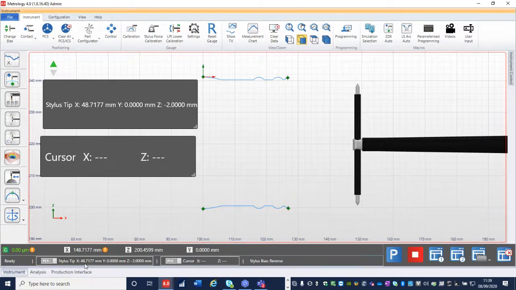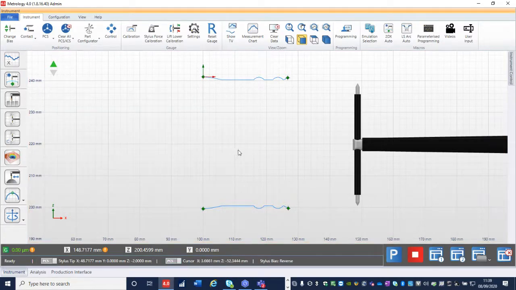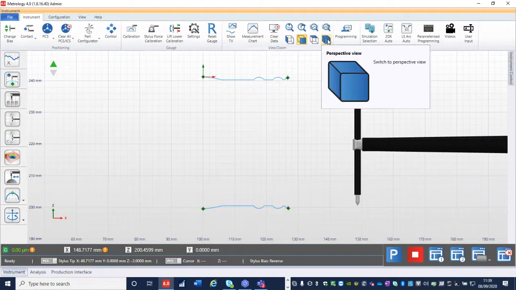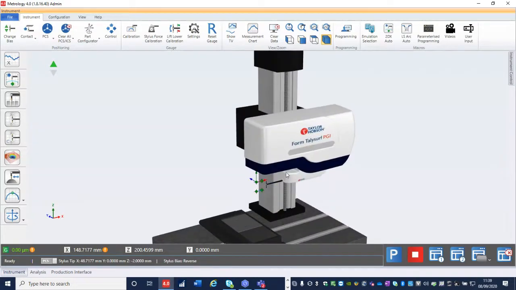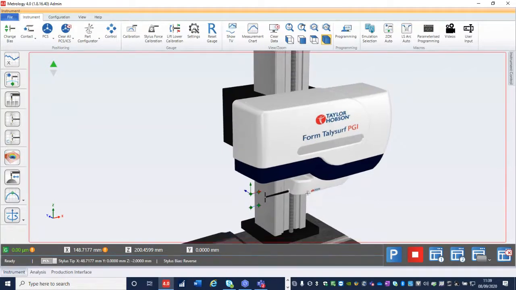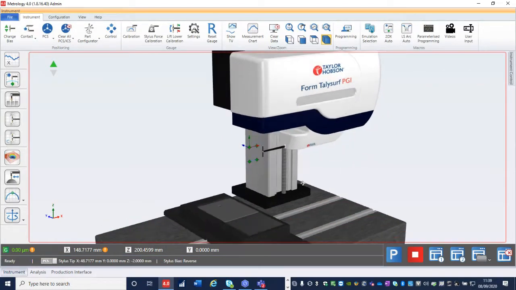I'm going to move now to a 3D mode so you can see the whole coordinate system. If I go into 3D mode, you can see the part coordinate system.